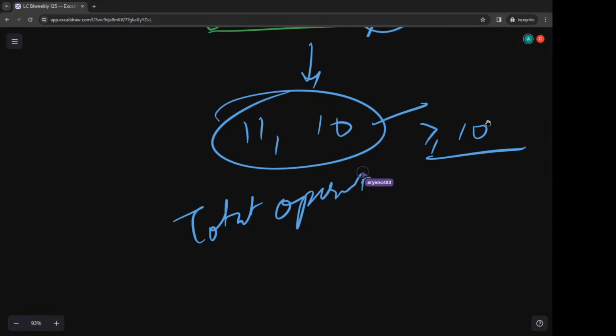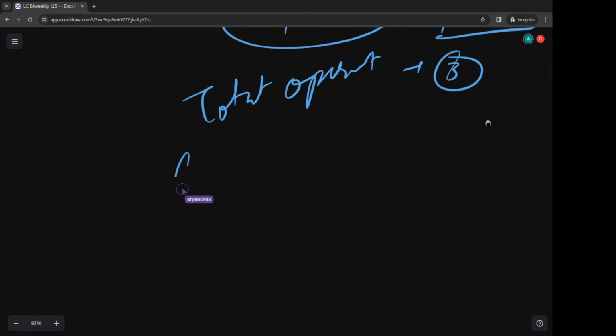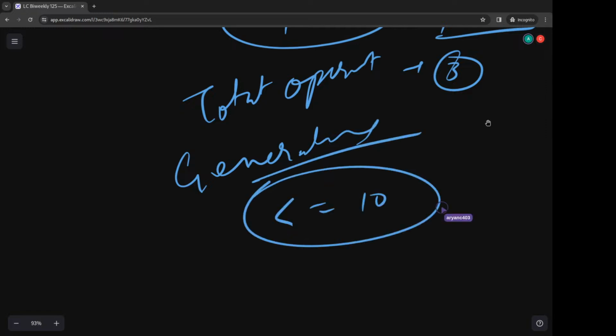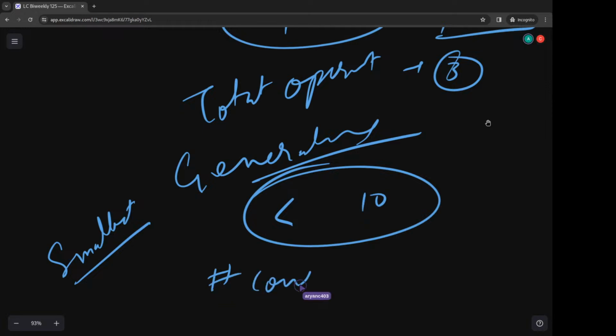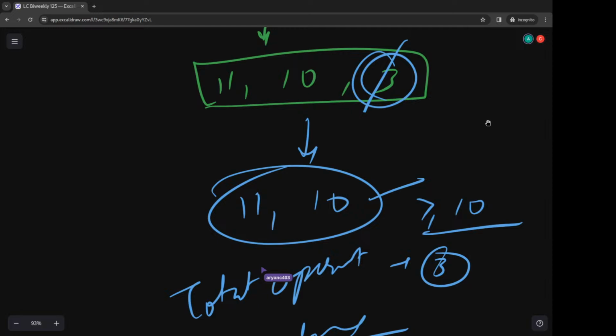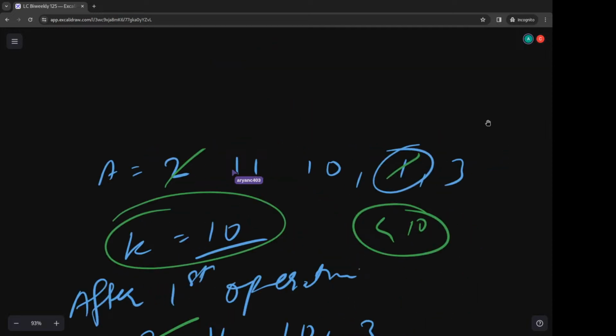And if we try to generalize it, since we are only deleting, we have to delete all the elements which are less than 10. Because in each operation we are deleting the smallest element, we can count the number of elements which are less than 10 and print that as the answer. If you look at our original array, there are 3 elements which are less than 10, which are 2, 1, and 3. That's why the answer was 3 here. And this is essentially the idea for this problem.